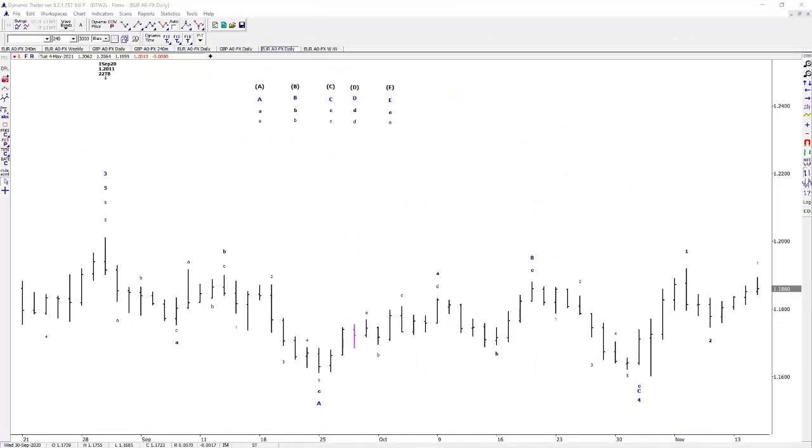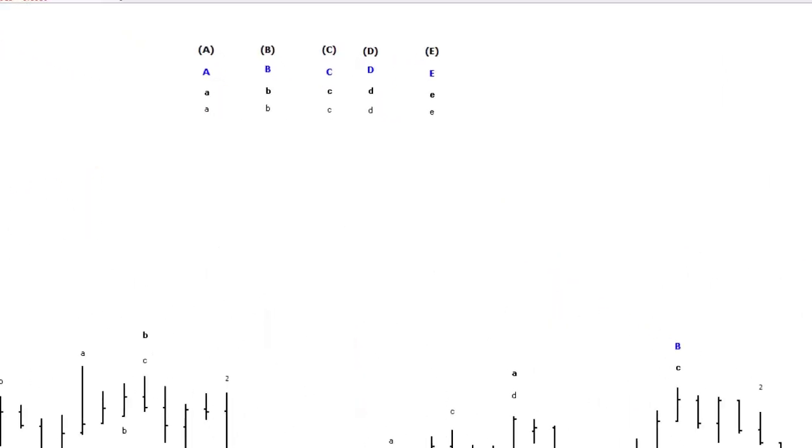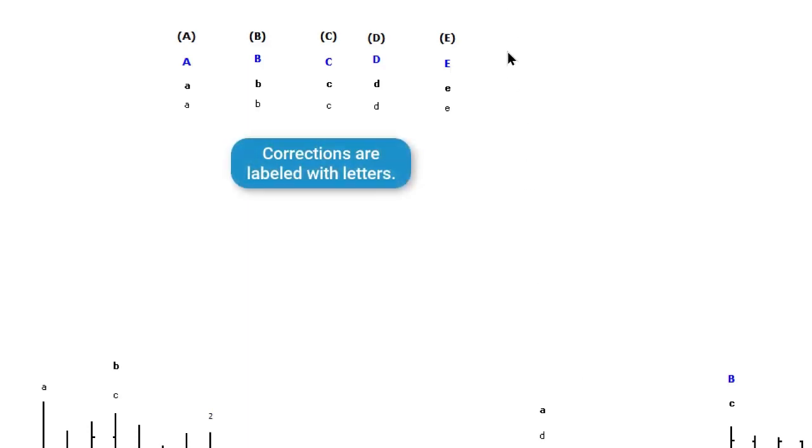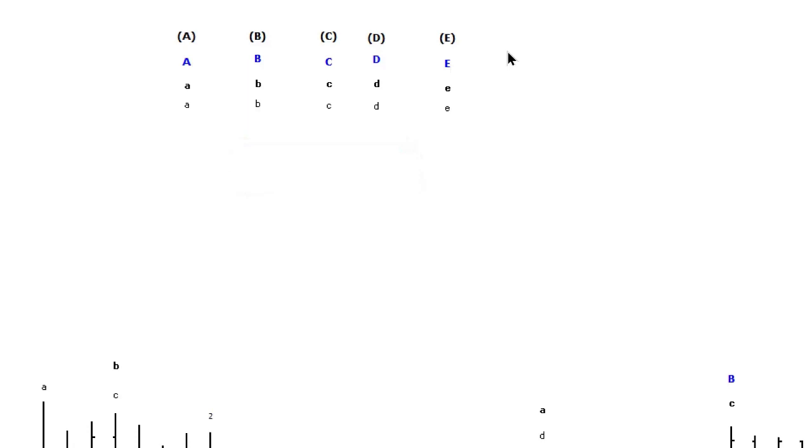Corrections, or countertrends, are labeled with letters. And again, we want to make it obvious what degree or what relationship the different trends, the different swings or sections have to each other. So I keep it pretty simple, and again, I don't give these labels as to what degree they are, like if they are primary or cycle or intermediate, etc. The objective, because all of our objectives are practical trade strategies, is for the viewer to quickly understand what's going on, what these wave counts are, and how they relate to each other.